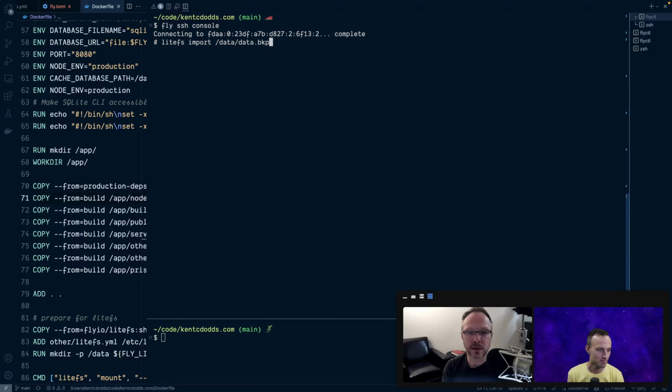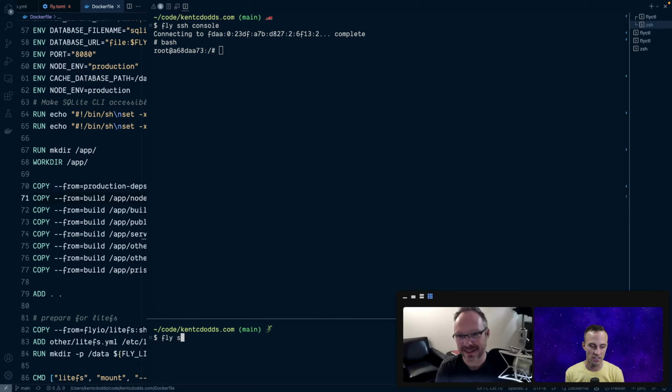All right, yeah, so you're going to need a dash name in there. One trick you can do, I know you don't get back scroll and stuff like that. If you go into bash once you go into the SSH, you can use the up and down and stuff like that, which is nice. I'm sure there's a way to set it to do that automatically, I just don't know. I say fly SSH console command bash? Yeah, it might be a capital C.